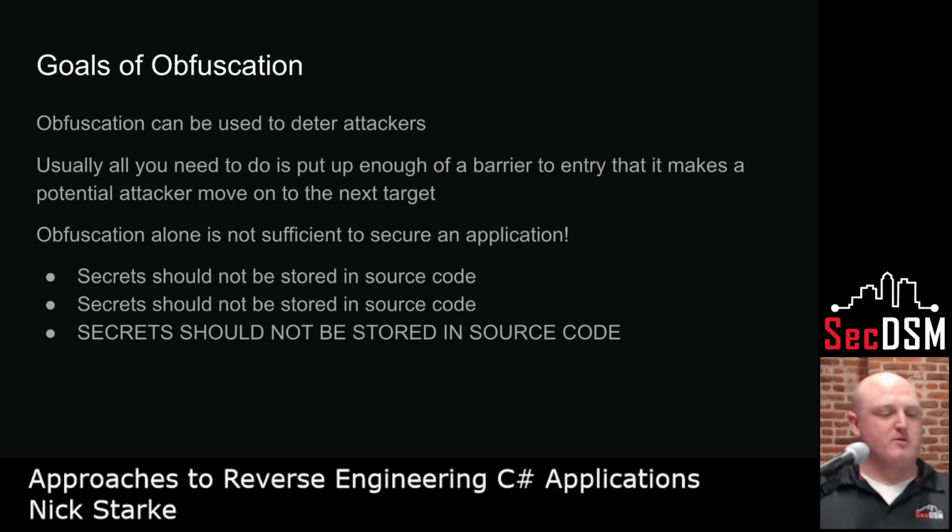for your obfuscated code. The last point that I want to make is that obfuscation alone is not sufficient to secure an application. You can't use obfuscation to hide secrets in your source code. So if you have secrets hard-coded into your source code, you should investigate ways to get them out of there. Secrets should not be stored in source code. They should be stored in some sort of secrets manager like HashiCorp Vault, or AWS has one, a key management service maybe it's called. Secrets belong in a vault or a secrets manager. Compiling them into source code is dangerous.